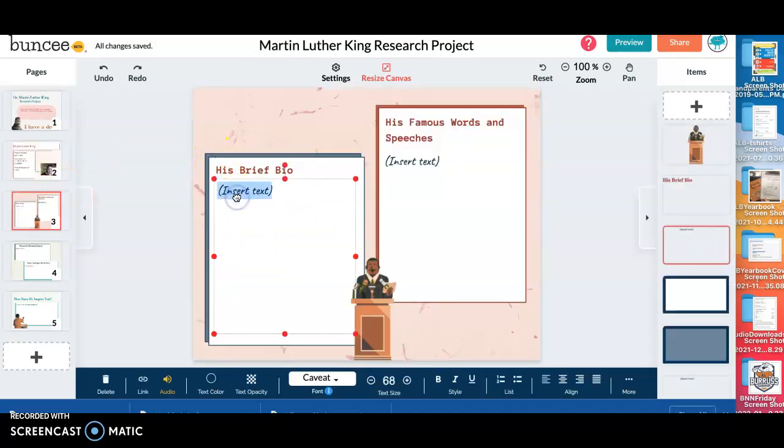So here, if I took some notes on him, I could put the information here, and I could type in different things. Like I could say he graduated high school when he was 15, which is true, and that's very young to graduate high school. He became a preacher.